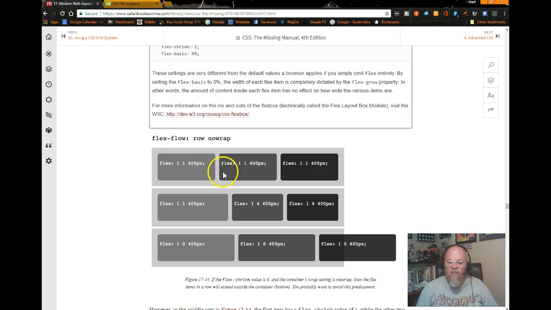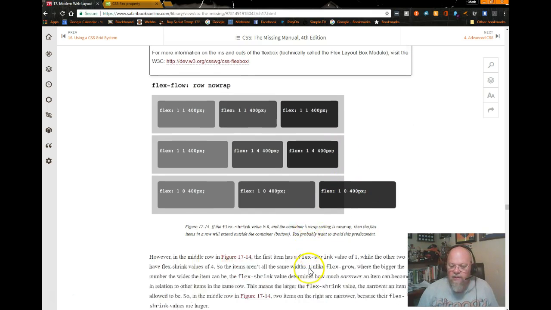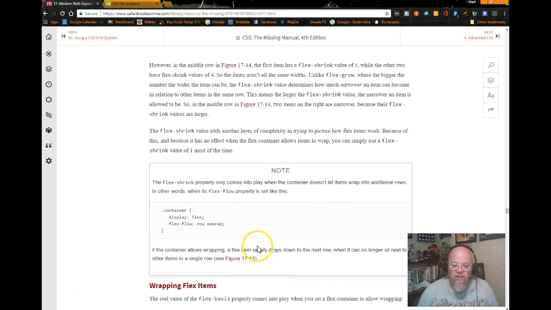So this is what it would look like if I had flex 1, 1, 400, 1, 1, 400, 100, 400, row, no wrap. There's how it works. Here is flex 1, 1, 1, 4, 1, 4, and they're all 400, but if they start to shrink, okay, if I shrink the screen, it will basically keep this one 1 as relative. This will shrink 4 times more and 4 times more as well. So notice these two boxes get smaller than that one. These are 0, 0, 0. That means they will not shrink. So if the screen shrinks, notice how it would truncate this last section off. So that second 0 is very important for reducing the size of your screen.